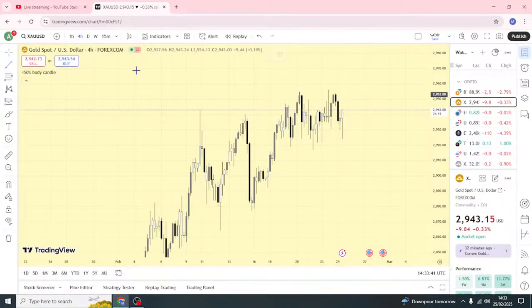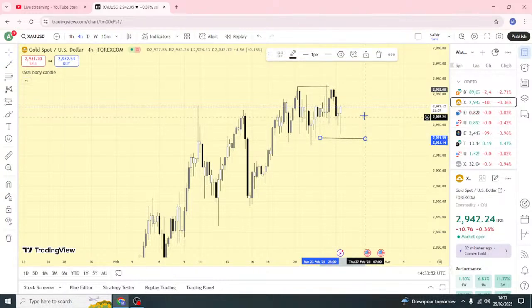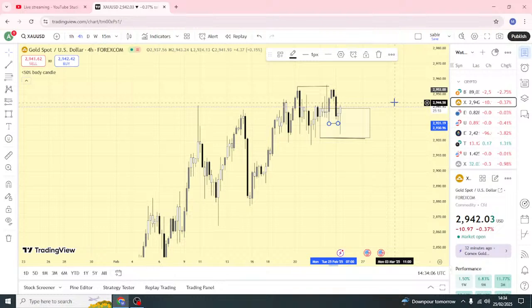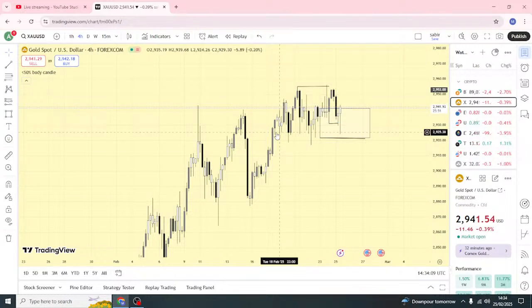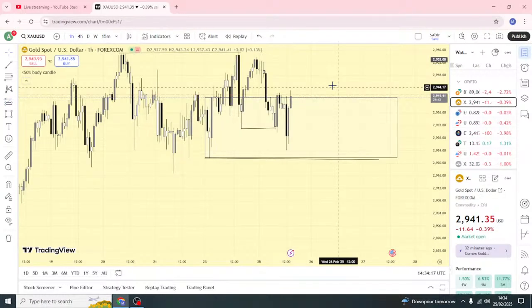Okay guys, here we have a fractal high break on the 4-hour time frame. This was our fractal low. The fractal low is still protected, and we are currently reacting to a 4-hour demand zone, which is like this one over here, which we already tapped and liquidated the early buyers right here. Now maybe a long position, but we need some more confirmation, like going on a 1-hour time frame. Let's see what the 1 hour is going to do.